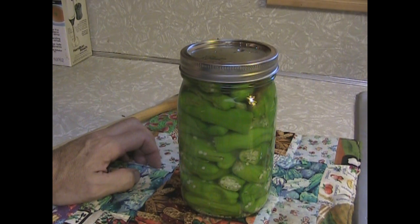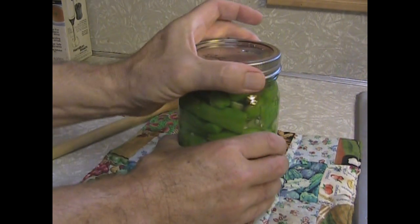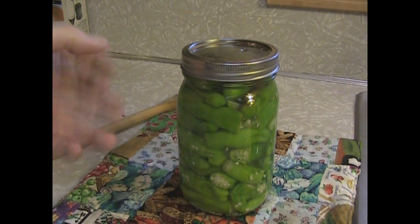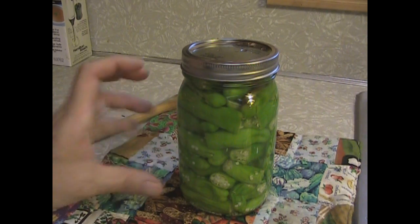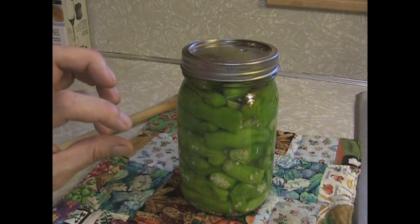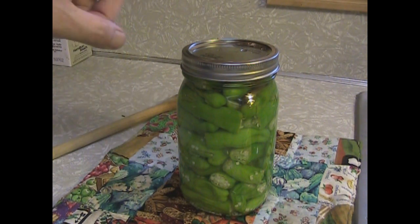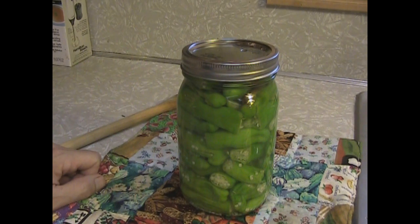Now we're going to let this set right on the counter. Don't push this top in. It's always tempting to go, oh, if I push that in, it'll seal. No, actually, that doesn't seal it. The vacuum seals it, and it may take a while too. What happens is, as this liquid cools down, things shrink in there. It's going to be pulling down on the top of the lid. Then eventually it'll pop, and you have a seal and you are all set to go.